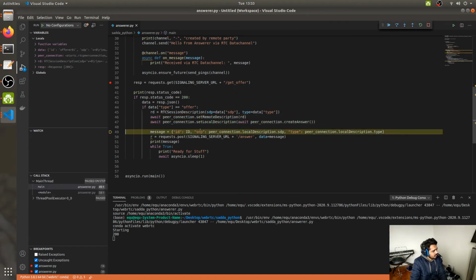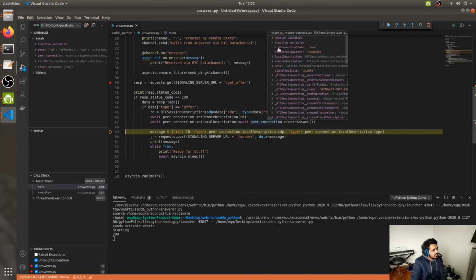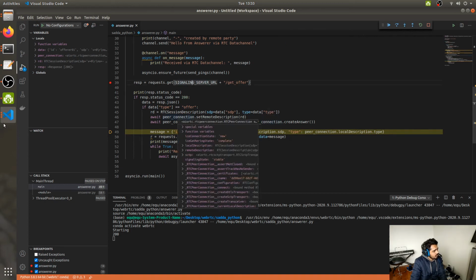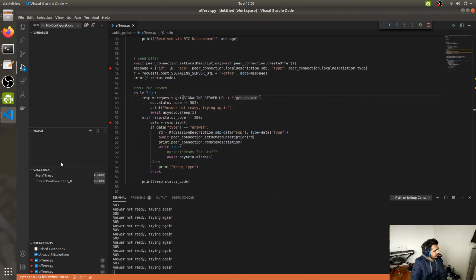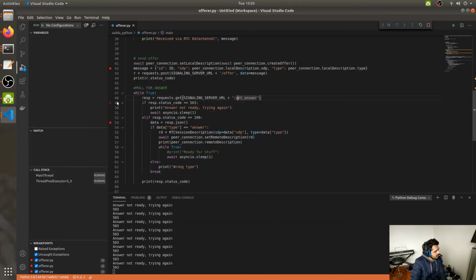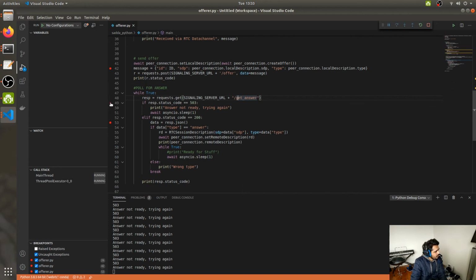So now let's look at the peer connection again. Now, as you can see, it's got local description, and it's got remote description, which is good. Now, I'm just gonna show you what the offer looks like, so I'm just gonna stop it using a breakpoint.